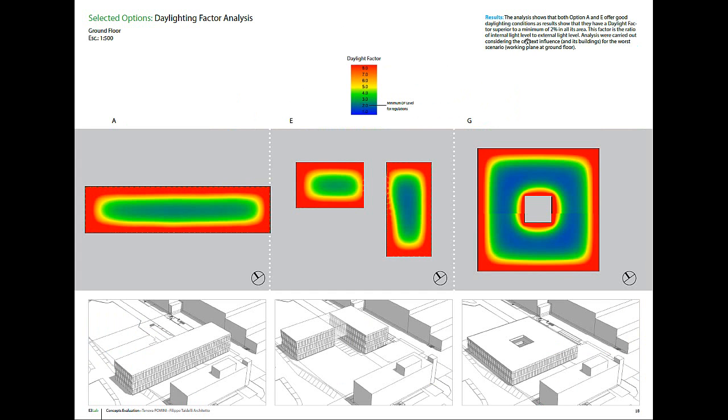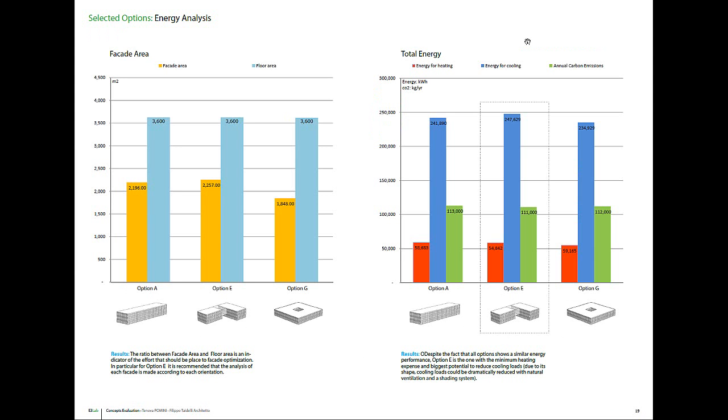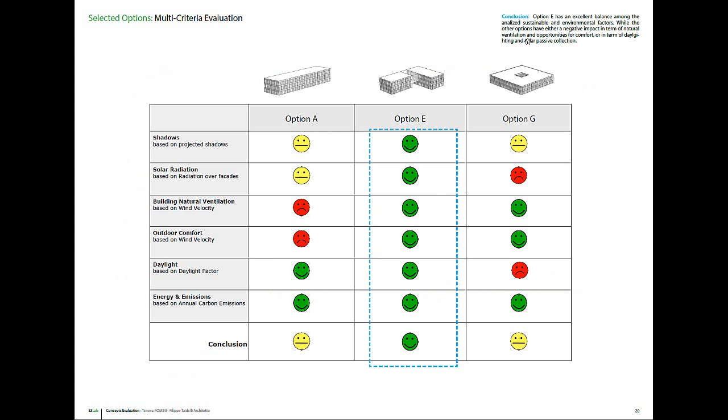Some early daylight studies that are really helpful to understand how the daylight distribution is in these types of proposals. So there's not that big difference in this one because it's almost the same depth, but the shape makes it different. And last, energy per square meter comparing or analysis, as well as annual carbon emission. And these studies are done with Ladybug Tools, making a visual comparison between these different metrics or ways of looking at the design with this visual smiley icon to make it more visual to the client.